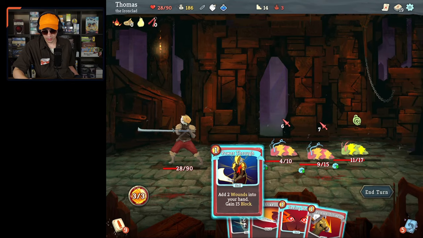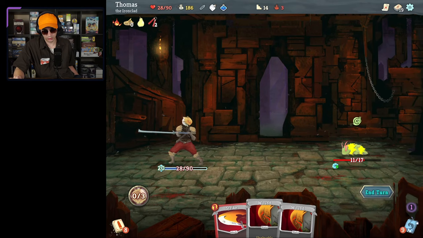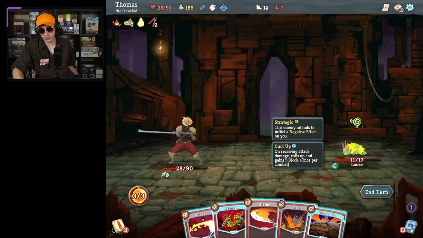Yeah, I'll take that. Humble Strike, this one. Seeing Red to strike and defend. I should have done another strike. Whatever. It's not that big of a deal. I'll just Carnage them this round. And they're done for. Alright.